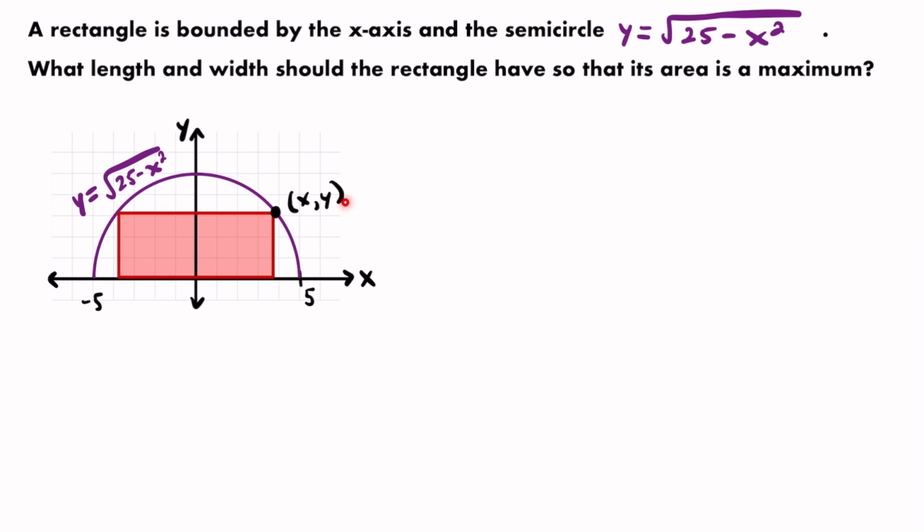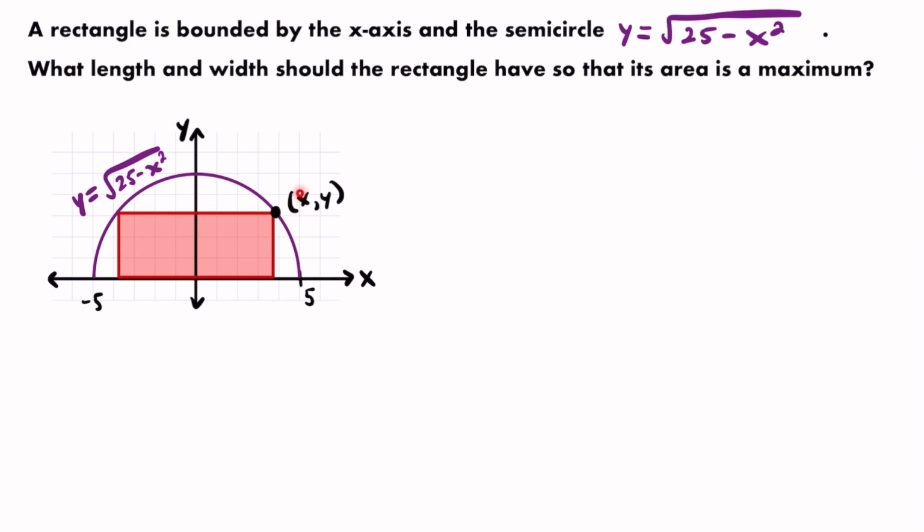All right, this point right here on this graph represents the point that this rectangle would reach out to along the semicircle such that the area of that rectangle is a maximum. All right, and so how would we represent the area of that rectangle using x and y? Well, let's think about what x and y actually represent here. I know I said that it's a point along the semicircle that the rectangle reaches out to have a max area, but what do x and y look like on the actual rectangle?